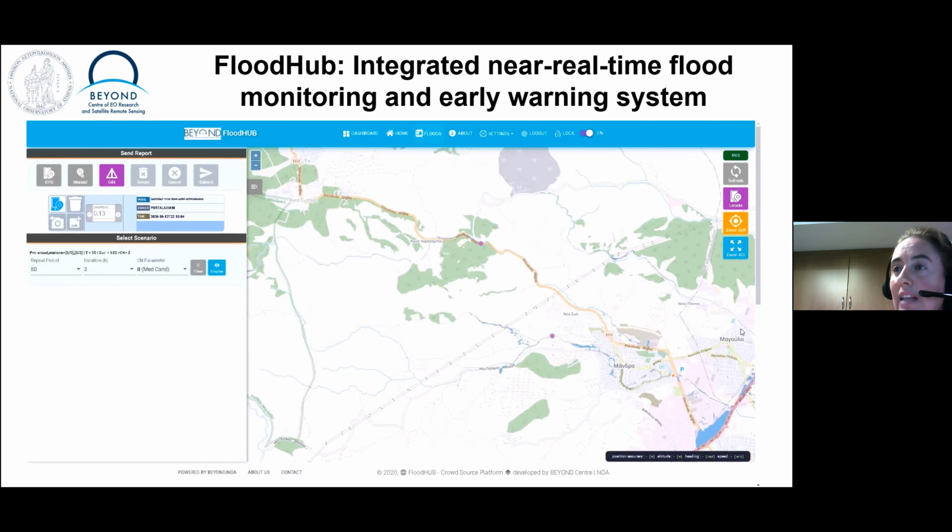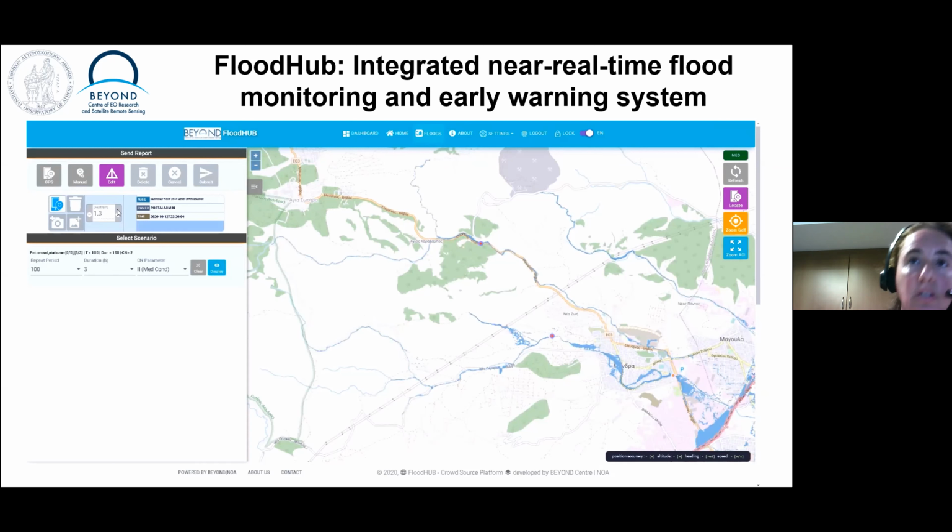This flood extent assessment is automatically updated every 5 to 15 minutes with the new in-situ measurements by the telemetric stations. And you can see, for example, now on the left that the water depth is increasing in the panel, and gradually on the map on the right, there is a flood which is increasing constantly. The Flat Hub system presents the best fit scenario, and its parameters are shown on the left, the main parameters like return period, rainfall duration, and the CN, the curve number. So you can see here the increase of the water depth on the left panel and the evolution of the flood on the map on the right, with the respective update every time on the parameters on the left.